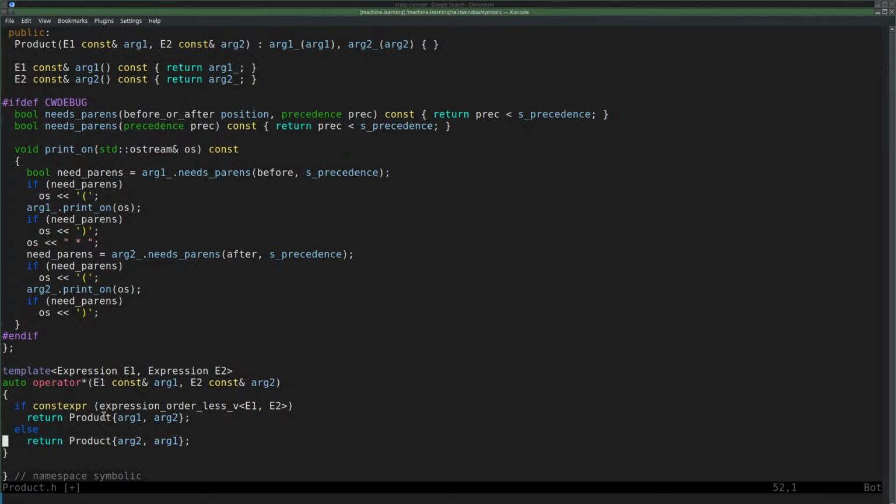So now I must define this thing. Let's put that in the header expression.